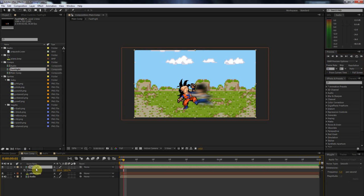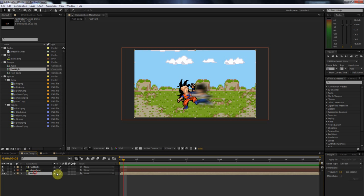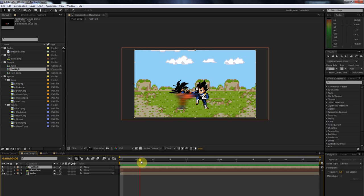You'll notice here that I only have 3 layers. I have my audio composition layer, my background, and one layer, which is Goku and Vegeta. How did he do that? Well, it's pretty simple. What I did was I pre-composed all of those layers of Goku and Vegeta and essentially merged them into a single composition.